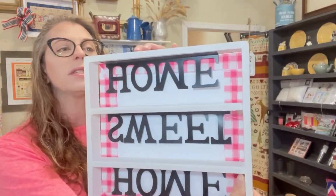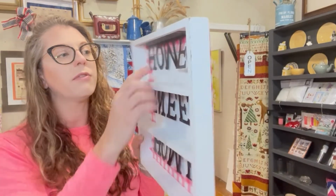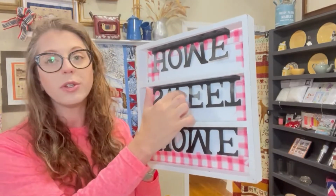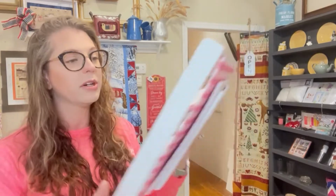Anyway, so this was $8. It's like a painted whiteboard with the metal. I didn't feel like fussing with this, trying to get this off, so I was like, whatever. It's going to get covered up anyway. You could probably put washers on the back of this. This is metal, so you could just slap a magnet and probably hook it up that way.